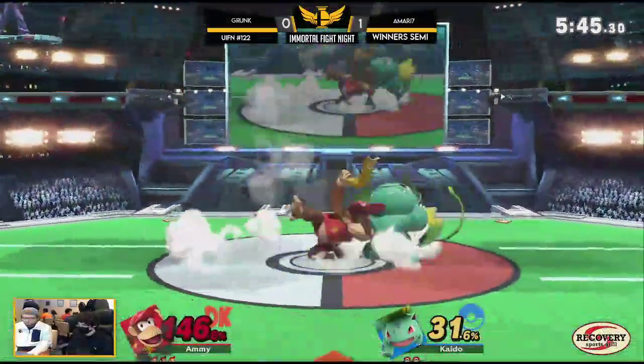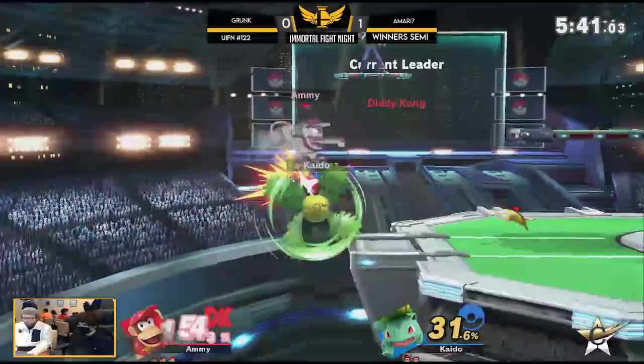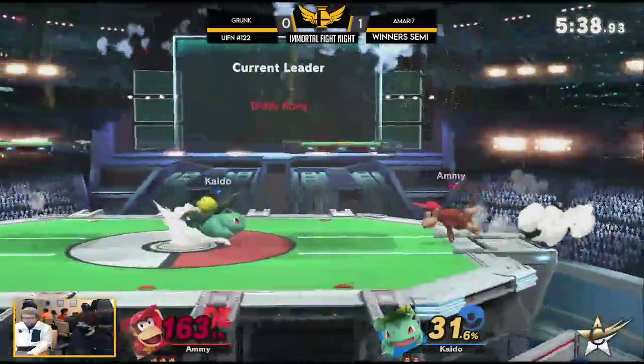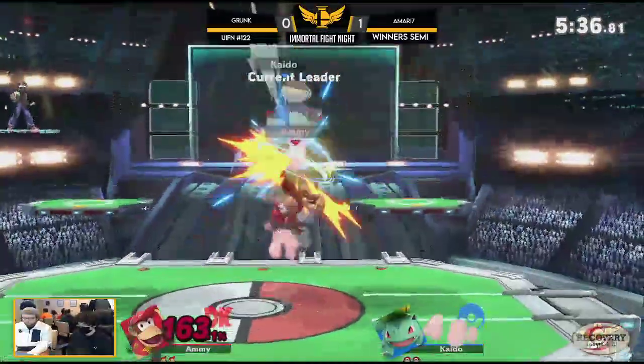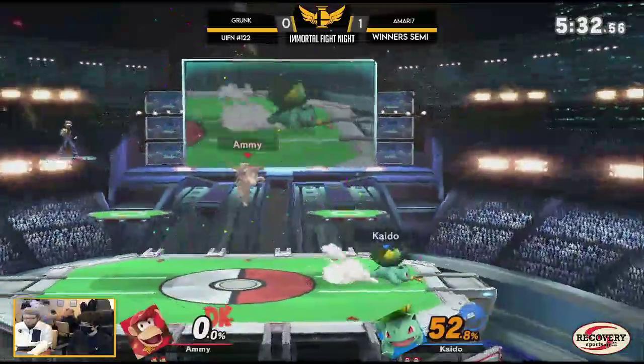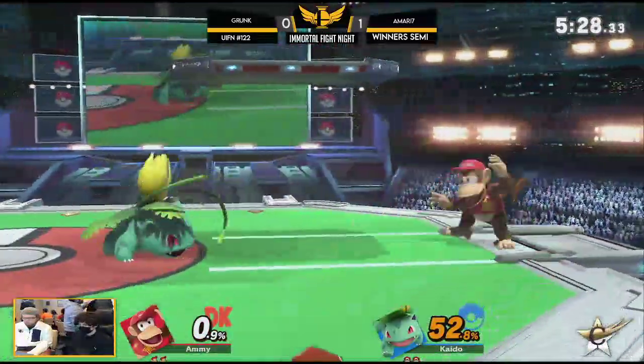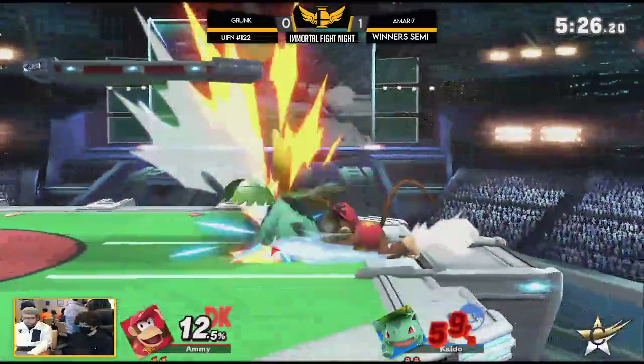Amai holding on to this third stock here. Trying to find this kill confirm with the Ivy Sword. Just so hard to get the kill against the banana. There it is, new drill there. You're gonna get an onion blossom in your face. That will be the first stock taken out. Honestly, not a lot of extra credit here.